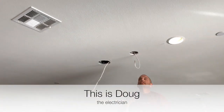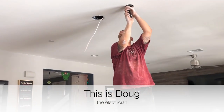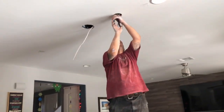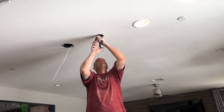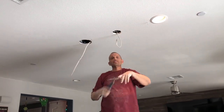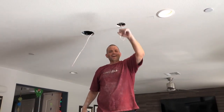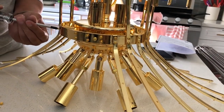You know, ever see the Frankenstein movies where you can hear it going? I know, right? Before I get shocked, I can hear that in my ears, it starts to make that noise. You can't even turn off the lights while working on the electricity. What the heck? Turn this crap off. OSHA, down with OSHA. Do not try this at home.